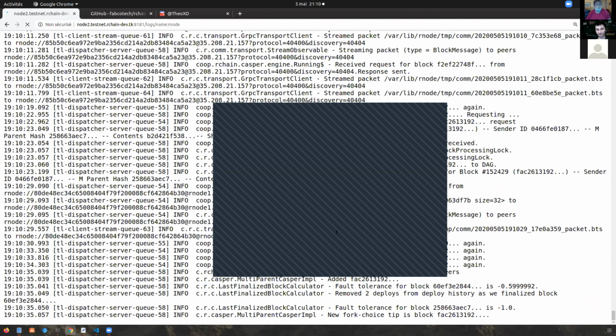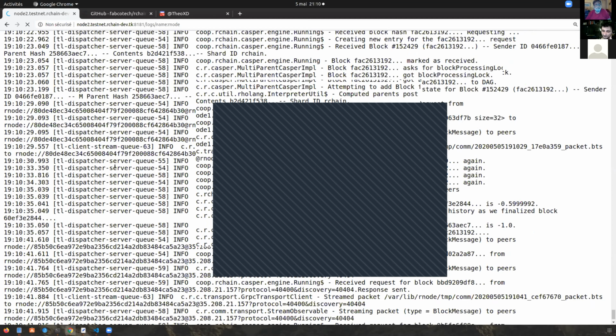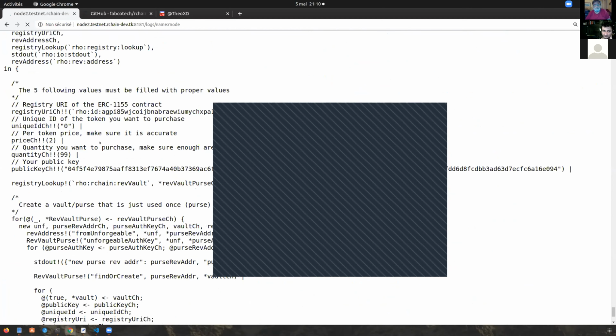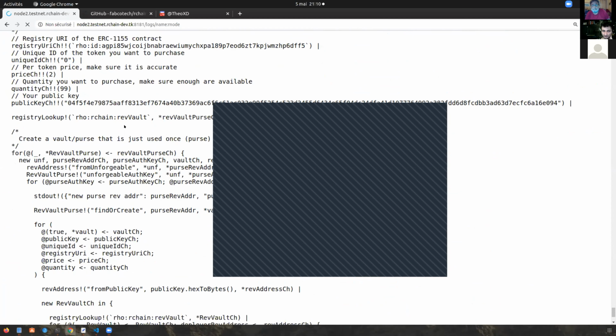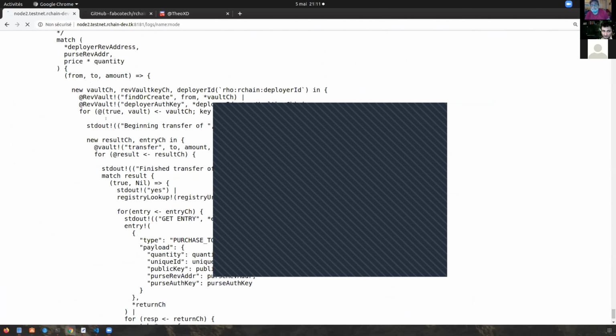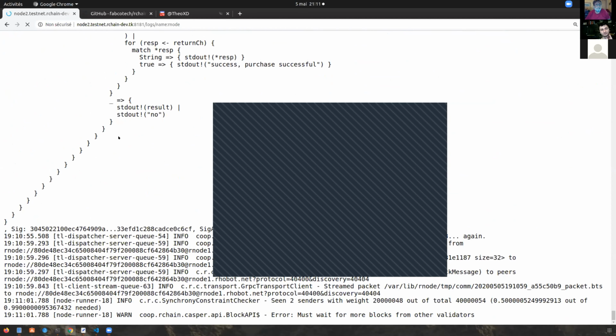Block height again. The same one, I guess. Okay. Okay, so let's wait.